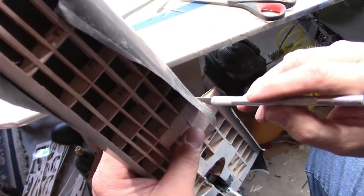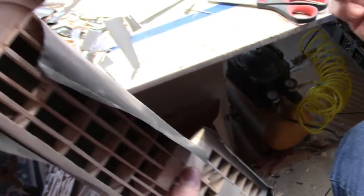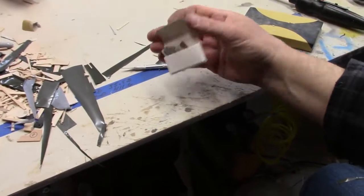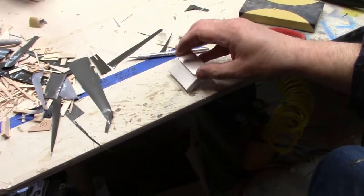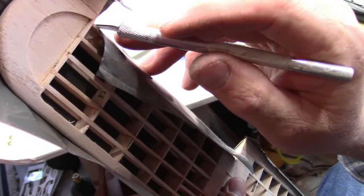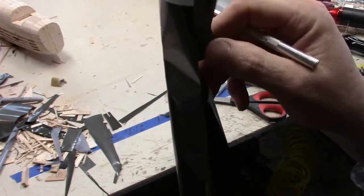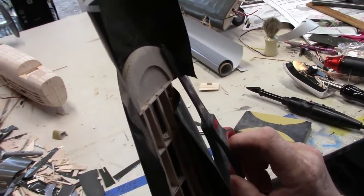And our sharp blade. Yeah, one thing with blades, don't buy a 10-pack of blades. Do not buy a 10-pack of blades. Spend $10 and buy a 100-pack of blades. Because you got a total load of blades and you don't have to fight with a dull X-Acto blade. Because when you're doing covering, you gotta have a fresh blade. You just gotta have it. You don't want to be fighting with a blade that's not cutting like it should. That's always a drag when you can't get the job done because your stupid blade's not sharp enough. So buy it by the 100-pack. It's cheaper.